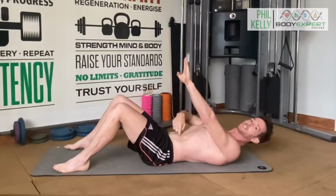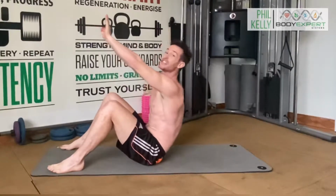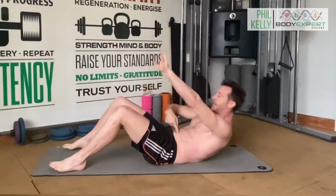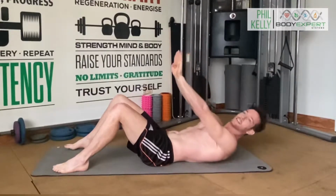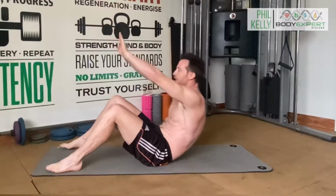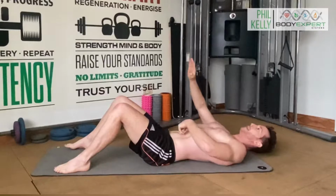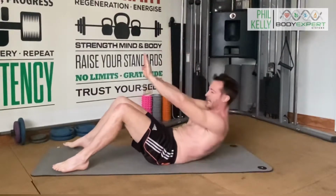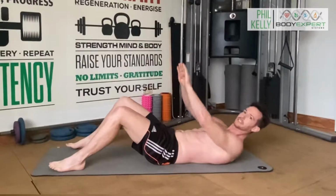Okay, so we're going to do each exercise for 40 seconds work, 20 seconds transition. So again, keeping that belly button in, returning, getting that arch, holding out again, and then crunching up. So full crunch. Now if you can't come all the way, just go as far as you can. But do come back to that center start point. Okay, here we go. 3, 2, 1, and rest.